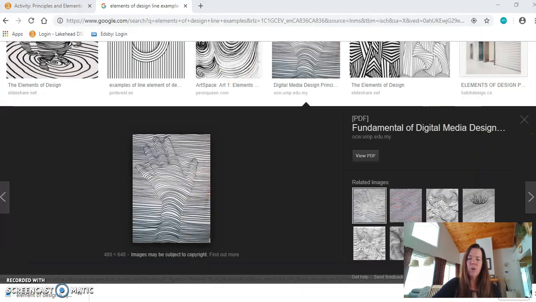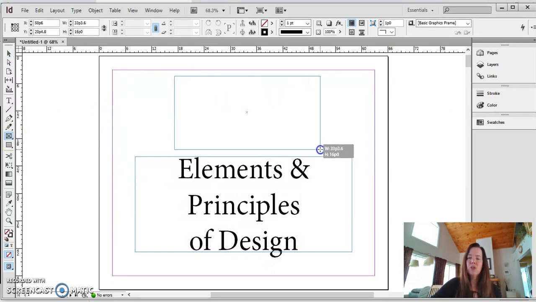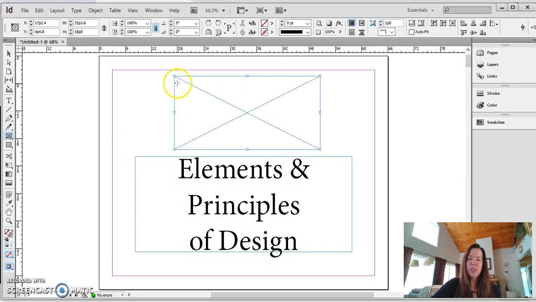Let's head back over to InDesign, and I want to place a picture. We've done this before, but let's go through it again. Remember the box with the X in the middle of it? That is your rectangle frame tool, and let's draw that on. You can notice that this box is still selected. You see the handles there? I am a big fan of going to the selection tool because it allows me to resize the picture really easily. Once I place my rectangle, and remember it's got to have the X in the middle of it, that's the rectangle frame tool.